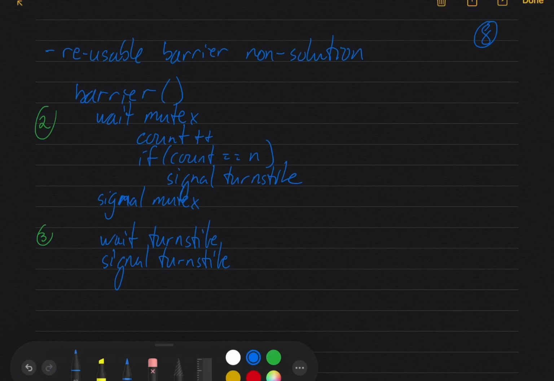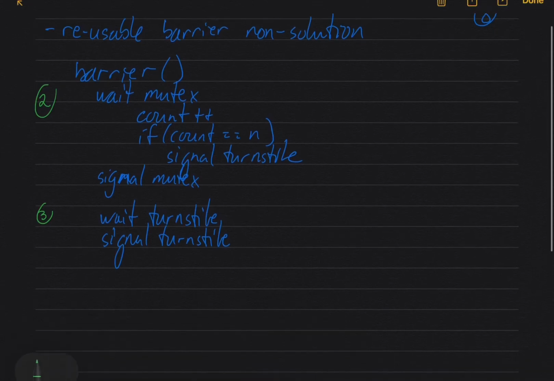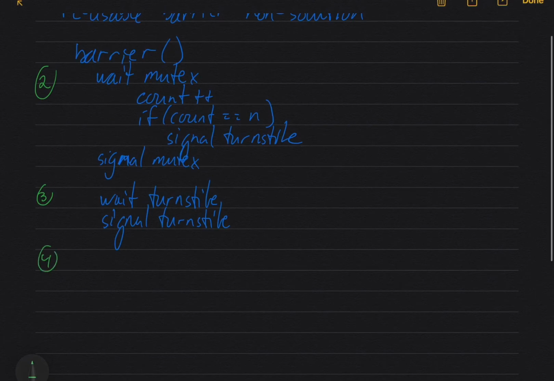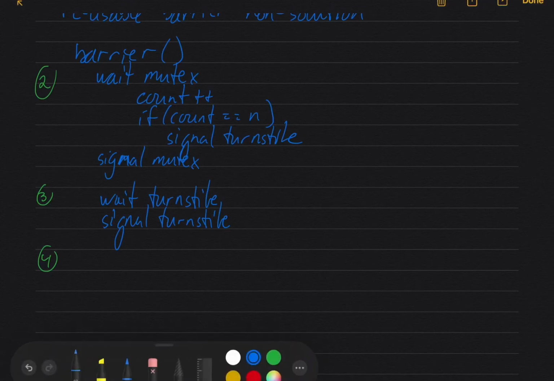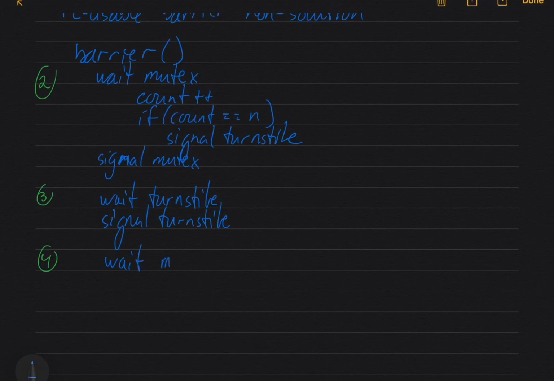So now we're going to add a step 4 here, which is to keep track of the tasks as they get past this point. And to do that, we're going to decrement count. And when the count reaches 0, we will wait the turnstile to bring it back from 1 down to 0. So we need the mutex here because we're messing with shared data again. So wait mutex.